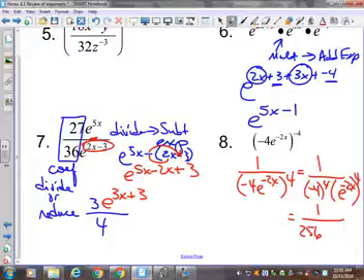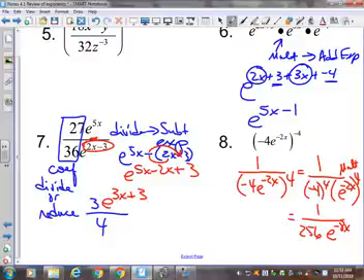And I could just work that on the calculator. But with my powers having a parentheses between them, I'm going to multiply those powers because that's the power to a power rule. And that's going to make e the negative 8x. And it stays on the bottom because it was on the bottom before I multiplied the powers together. I do not move that up to try to get rid of that negative on the 8.